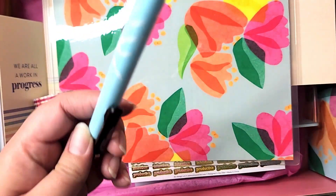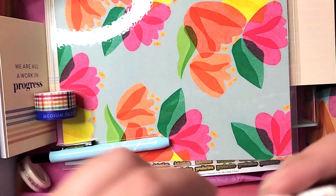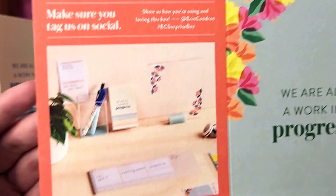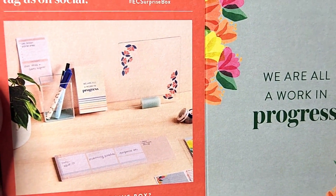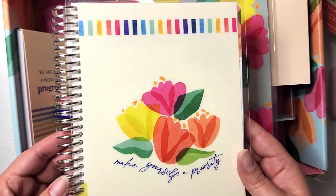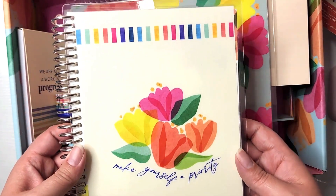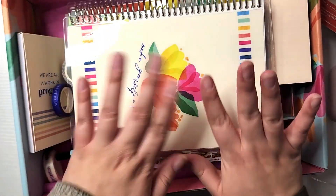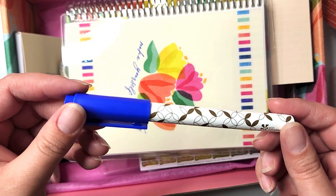I am not a fan of this washi tape — not a fan. I love this dry erase marker. This other item I'm not sure what it is, I'll try to figure it out. And it kind of shows a picture of the other big thing here — I really enjoyed this planner, it was really nice. If I find out what this is I'll definitely let you guys know.